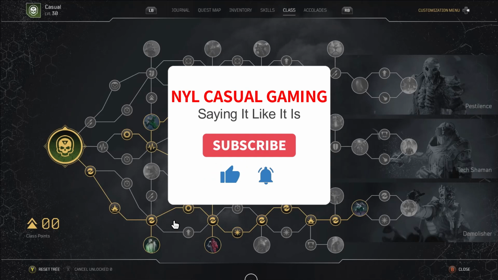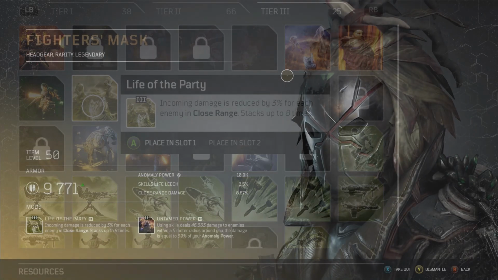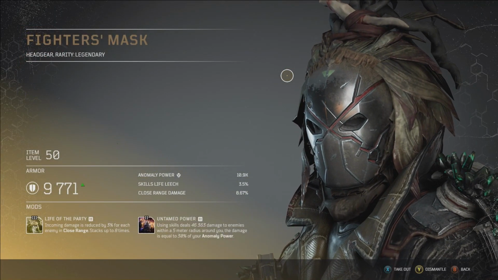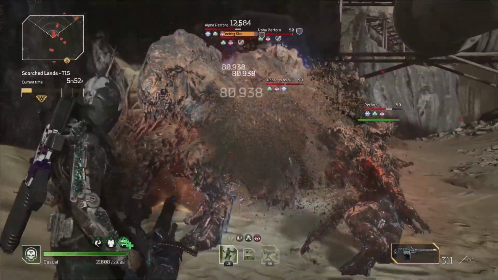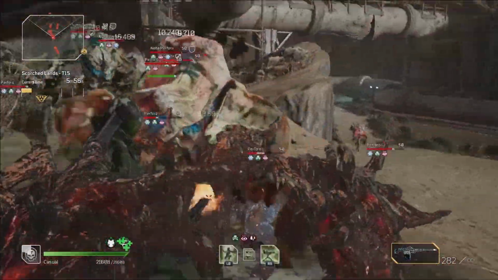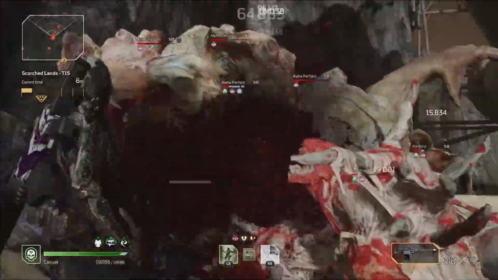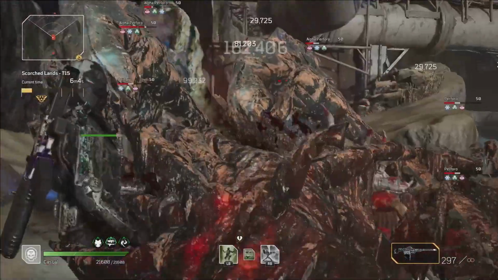But if you're still struggling with survivability after this, I would suggest running Life of the Party from the Fighter's Mask. Life of the Party is a unique damage mitigation mod in that it works independently of armour and resistance. So if 8 enemies attack you, you will in theory have 106% physical damage reduction. You will be immune to all physical damage in all respects, and have 64% resistance. It doesn't get much tankier than that.